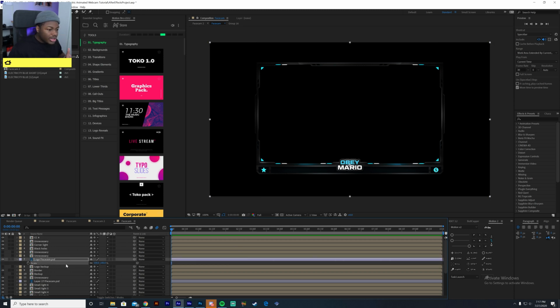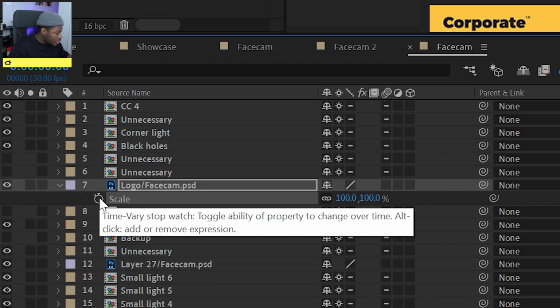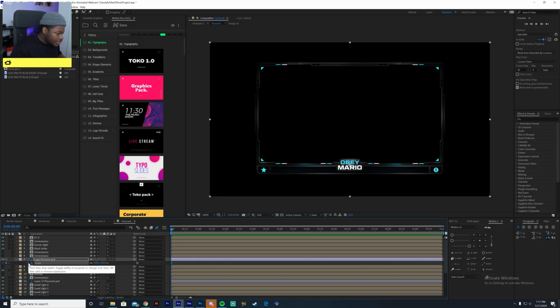Okay, so to make the animation that we wanted, the zooming in and out, we want to work with scale. To have the scale property pop out, you want to click on your logo layer and press S on your keyboard, and the scale will pop out. Now in After Effects, to put in keyframes, there's this little clock right here, this stopwatch. You just click it and there you have a keyframe. That's how you set a keyframe.